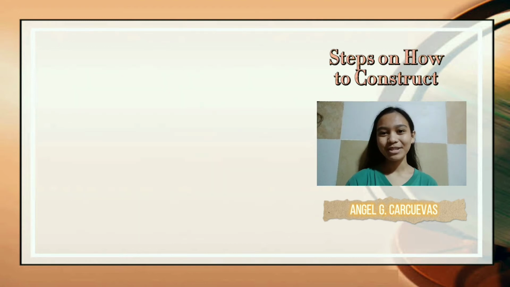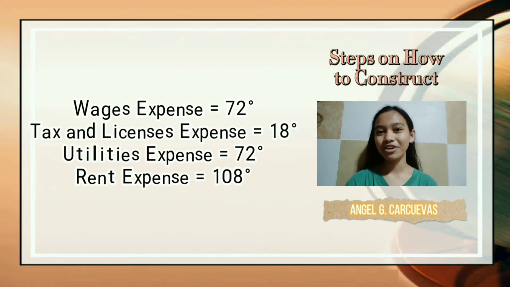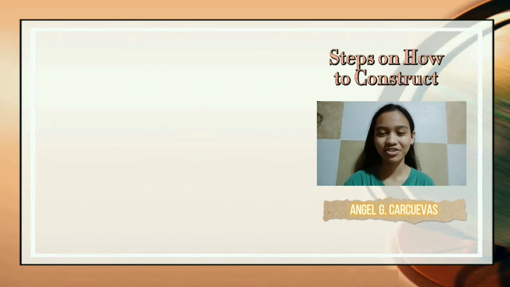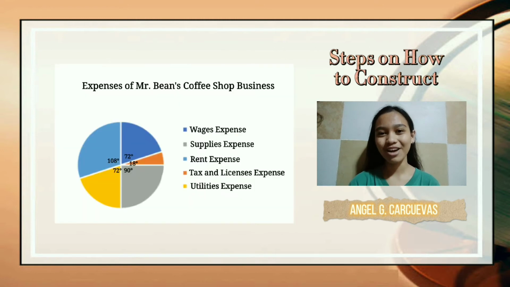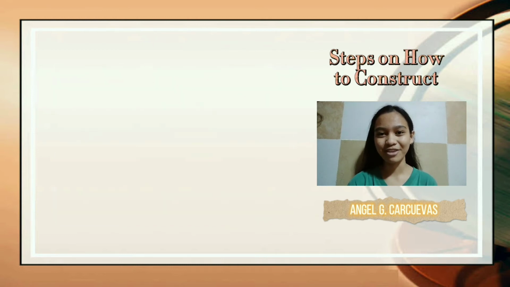At this point, because the angles for each category have been identified, we can now construct a circle graph using a compass and a protractor in measuring the angles. So this is now the representation of the given data. We must take note that a circle graph must have a title, a categorical label and numerical label, or a legend. And for lesser effort, we can use various apps and websites to create a circle graph.